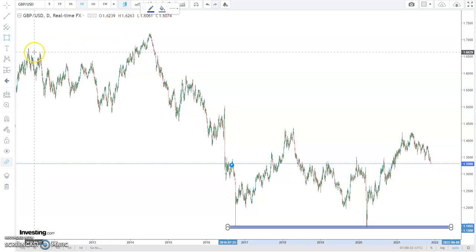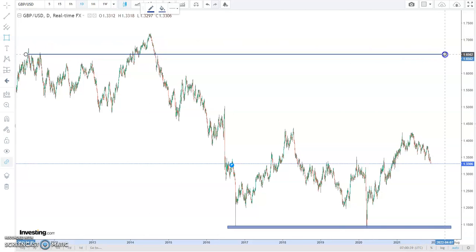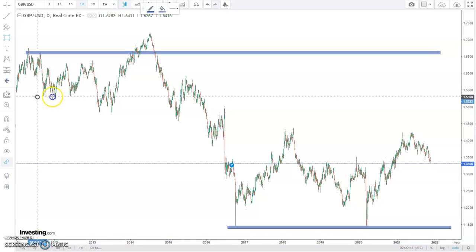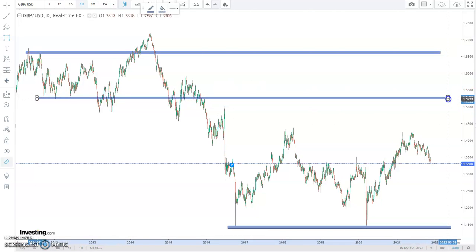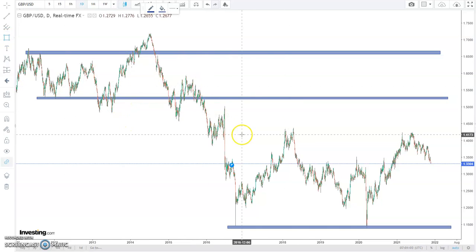Price touched there twice. But if I go a bit lower, price touched there quite a few times. Historically, price is nowhere near there right now, but historically, price touched there. If I go and look here, price touched these areas once, twice, 3 times, moved through there maybe. It's still a high resistance area, but that is a confluence area.